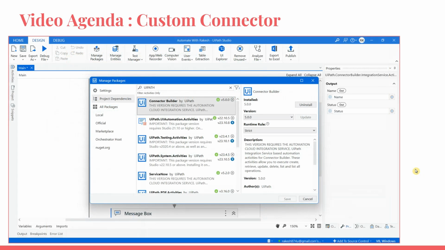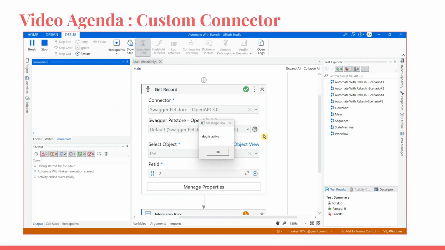Also, I'm going to show you the package that you need in your UiPath Studio so that the connection you have built, you can build a project and get some output from the API. Here you can see I have got certain output from that pet store API. I'm going to talk about that in detail. So why delay? Let's get started.